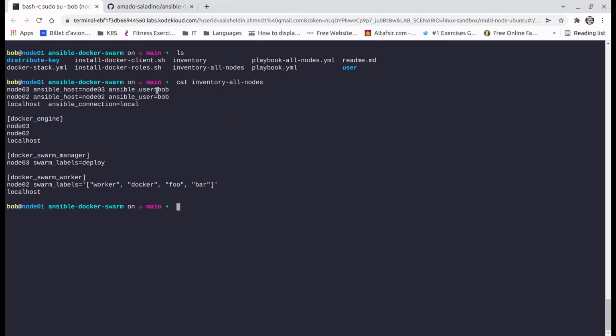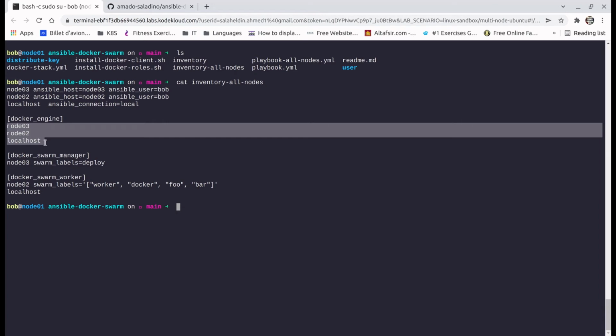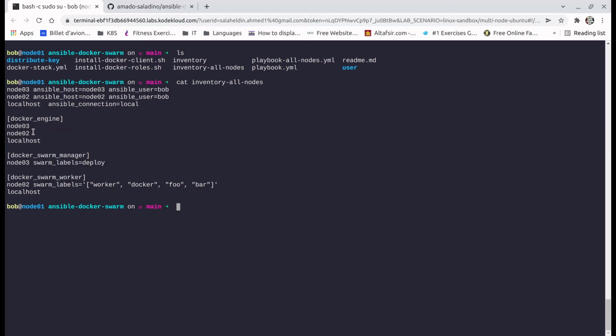This is the remote user pop, and I'm adding a localhost as well. Here I'm creating a group, Docker Engine. That means Docker Engine will be installed on all these hosts, node 3, node 2, and localhost as well.